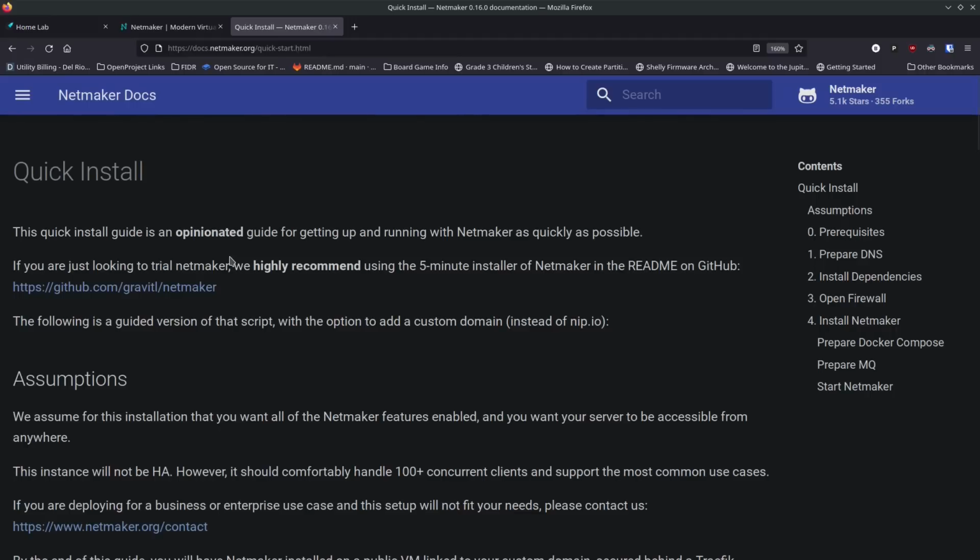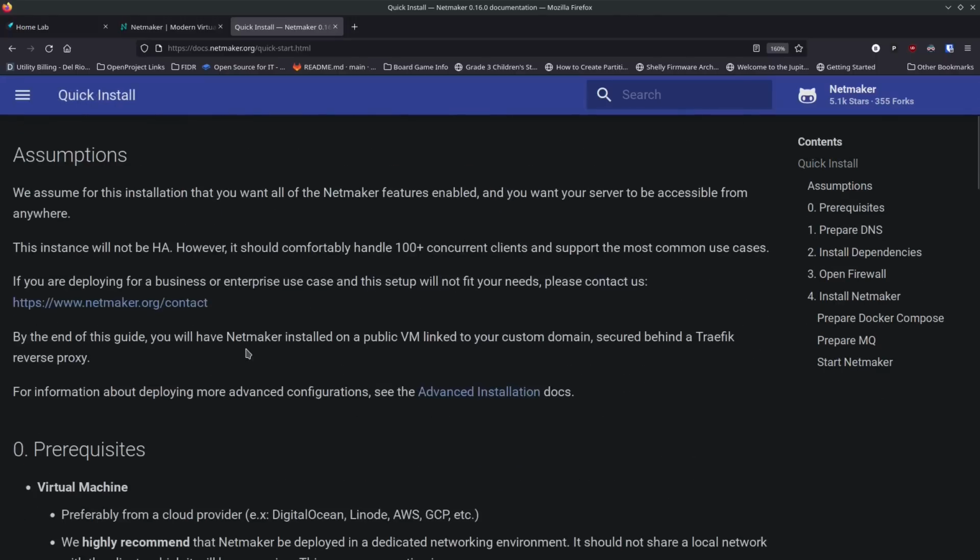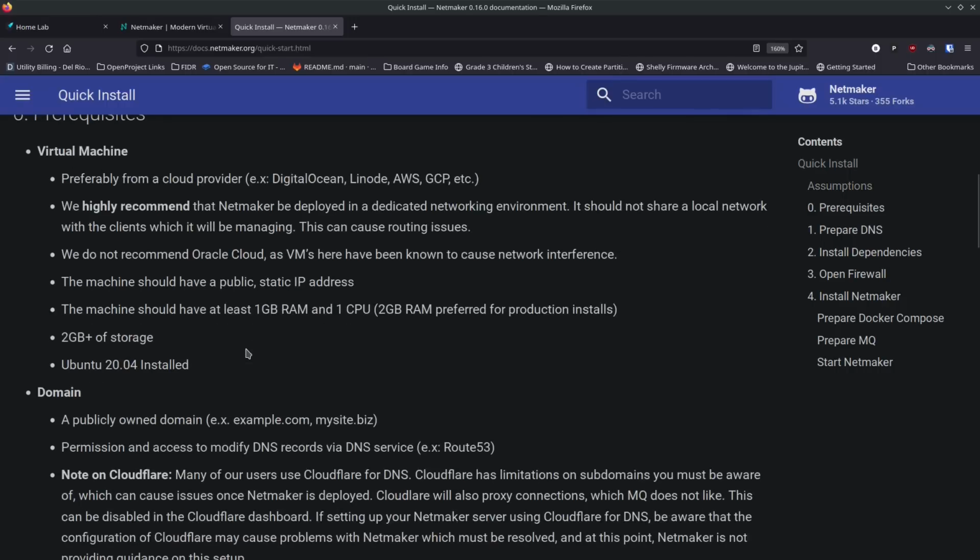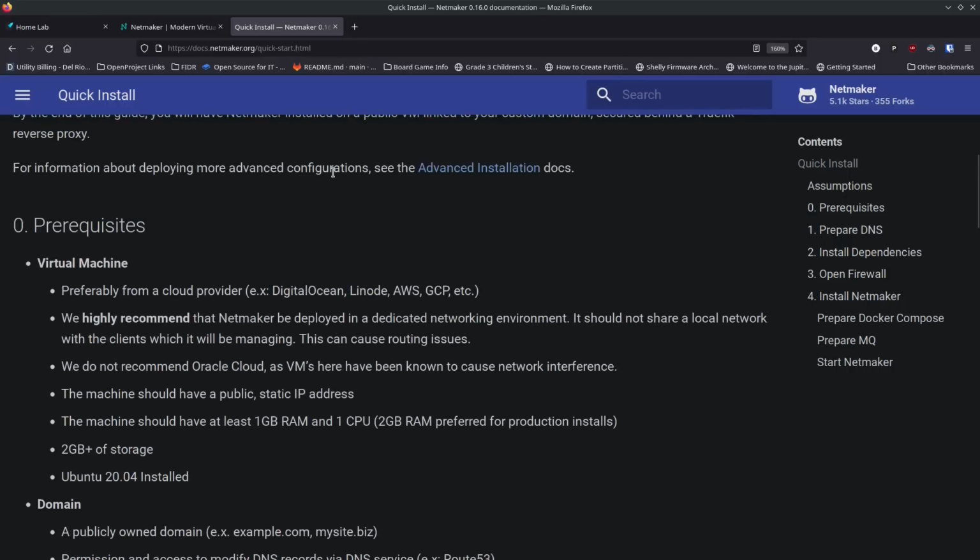So again, if you're going to do this for business or for home, if you want to have your own domain, it's very inexpensive to get a domain. You don't have to get a super expensive domain. You don't have to get a .io that's going to cost you $50, $60. You don't have to get a .org. You can get anything that you can point to the server that you're going to set up. So we're going to do a little bit of pre-setup. First thing I'm going to do is open up DigitalOcean and create a droplet, and we'll go through that together.